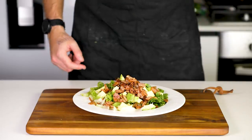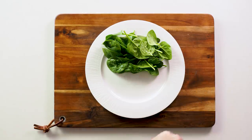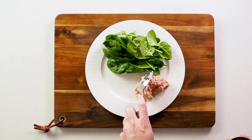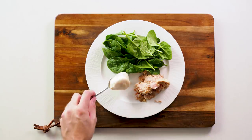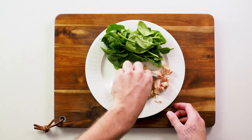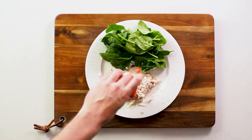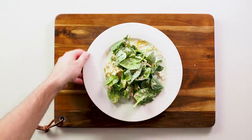This next recipe is a throwback to my days of eating tuna every day at work. Little did I know that mixing it with some homemade mayonnaise would make plain old tuna taste so much better — if you don't know how to make homemade mayonnaise, be sure to watch the video linked below. I don't eat tuna every day these days because tuna can be a great source of heavy metals, and not the good kind. This meal is a combo of 50% spinach, 25% tuna and 25% mayonnaise. Add some curry powder to really give this meal some zest and mix it all together with the spinach.